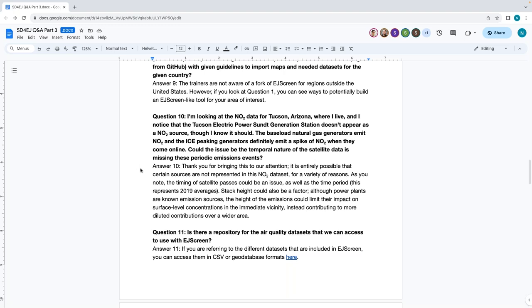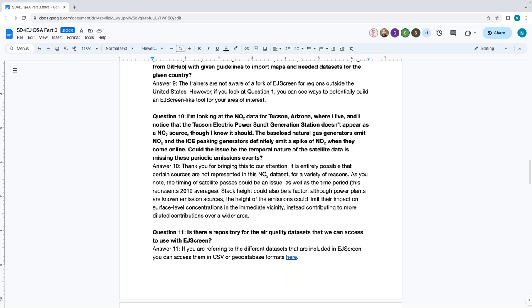Generally, these power plants have smokestacks, basically. So the emissions are not happening at the ground level. They're actually happening higher up. And so they wouldn't necessarily impact the ground level pollution, at least on average, nearby the power plant, but more have a regional impact on the surrounding area. So we wouldn't necessarily notice very high concentrations in the immediate vicinity of the power plant. It might be spread out over a wider area. And then as Gage mentioned earlier, depending on the definitions of the census blocks, the effects of individual point sources might be smeared out or averaged over the census blocks, just depending on how they're defined.